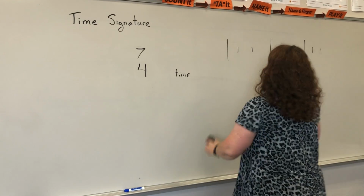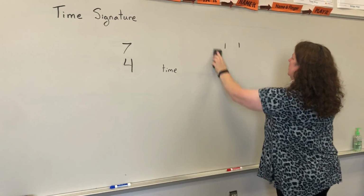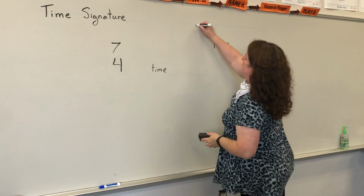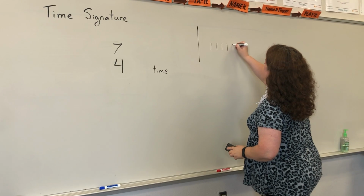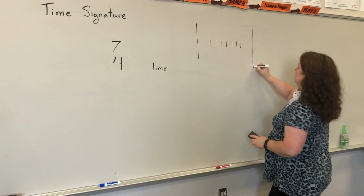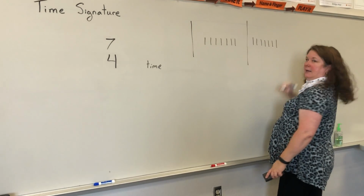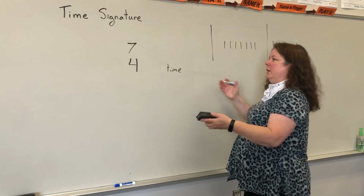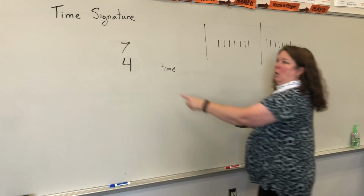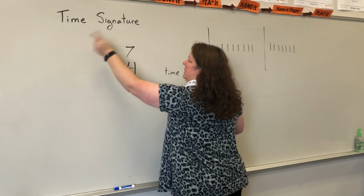Well, what would that sound like? What would that look like? You might see this in high school. Well, it would look like 7 beats in a measure. So here's the opening of my measure. 1, 2, 3, 4, 5, 6, 7. New measure. 1, 2, 3, 4, 5, 6, 7. That's kind of weird, right? But it's just the way that the composer has decided to organize the measures. And he will always tell you in the secret code at the beginning, time signature.